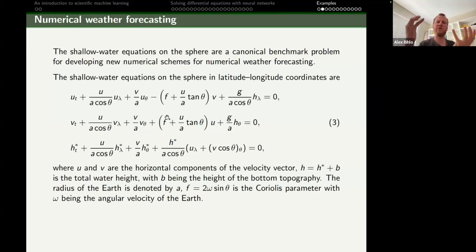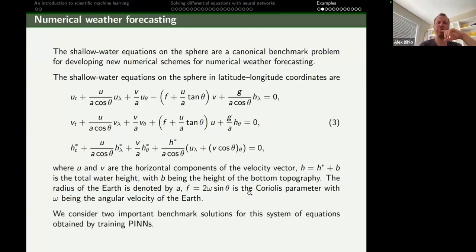And you want to do this on the sphere because obviously you do weather forecasting on the sphere. And this is, again, typically a challenging problem, right? Because if you use latitude, longitude coordinates on the sphere, you have a singularity at the poles. So people in meteorology worry a lot about how they define coordinate systems to avoid the singularity at the poles. And this fortunately was never an issue for us because all we need is collocation points. And as long as you don't sample collocation points directly at the poles, you have no singularities in your system of equations.